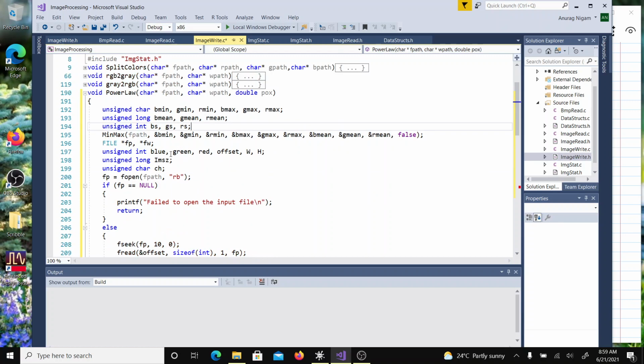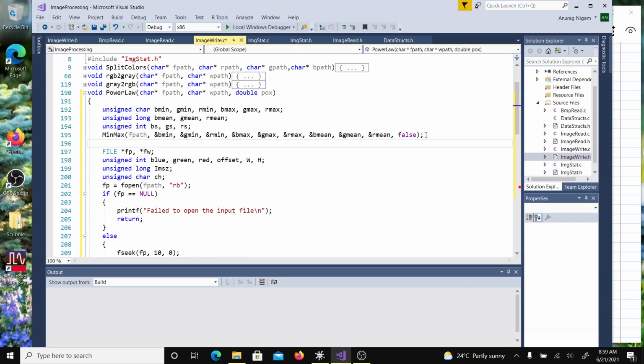Then what I'm going to do is, once I have read this, I will say bs is equal to power of b max minus b min, so this one comma pow.